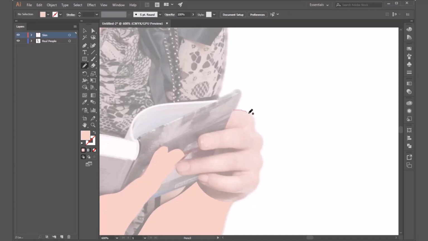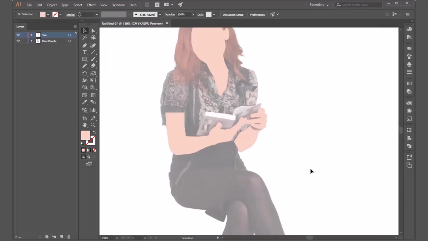For example, from here, the overall silhouette should be run. Okay, and I press I for eyedropper and give it a color like this. And this was another method, and between them create a shadow.